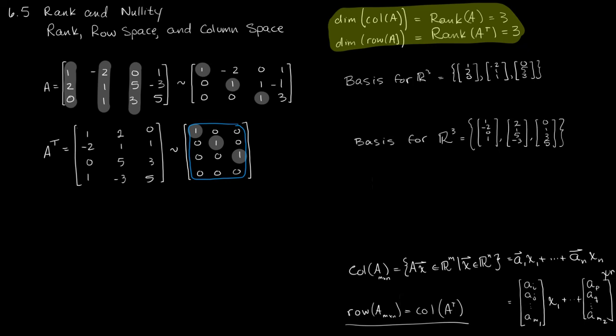The very last thing I want to take from this is that the proof is in your textbook. Because this video is already so long, I'm not going to take the time to prove it here. But the fact that these two are equal is not coincidental. In fact, Theorem 6.5.4 says the row space and the column space have the same dimension. So the fact that the rank of A and the rank of A transpose are the same is not a coincidence. These are equal, and the proof is under Theorem 6.5.4.